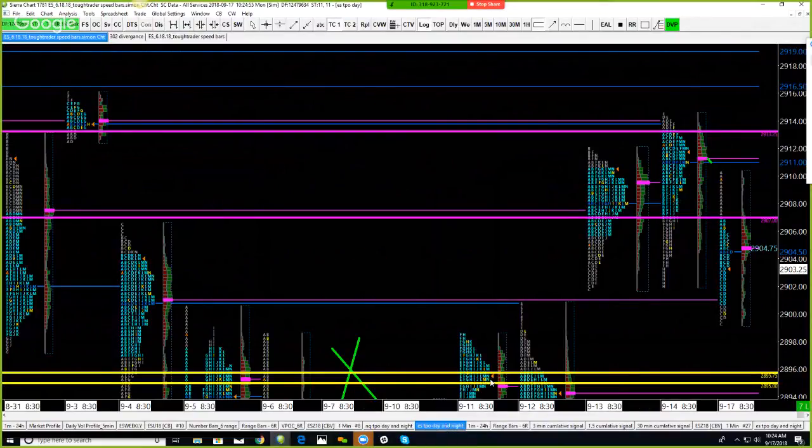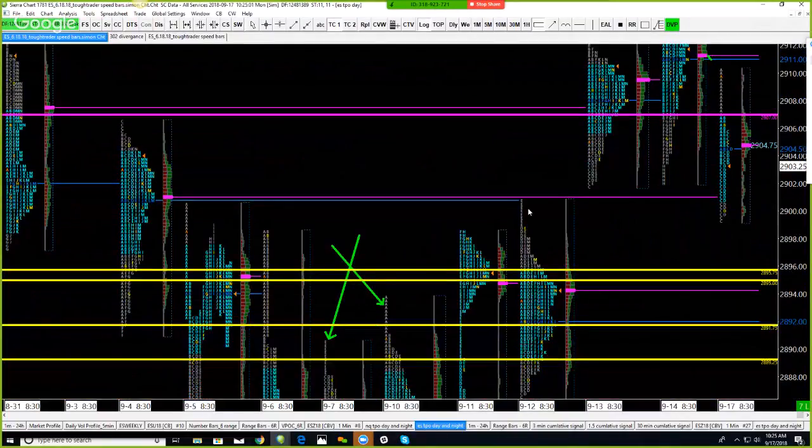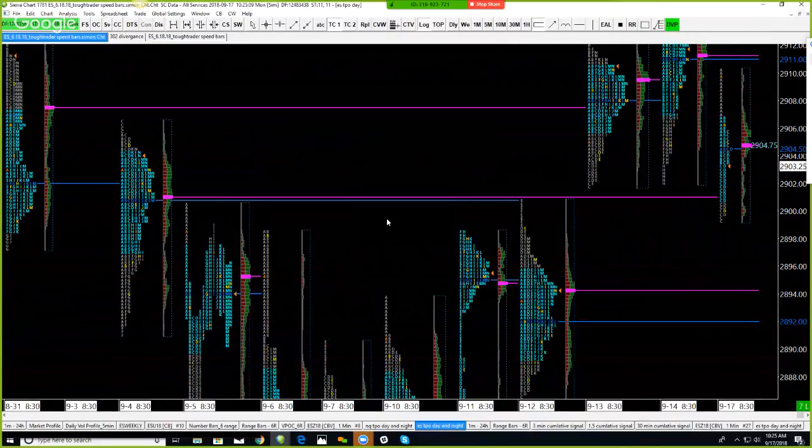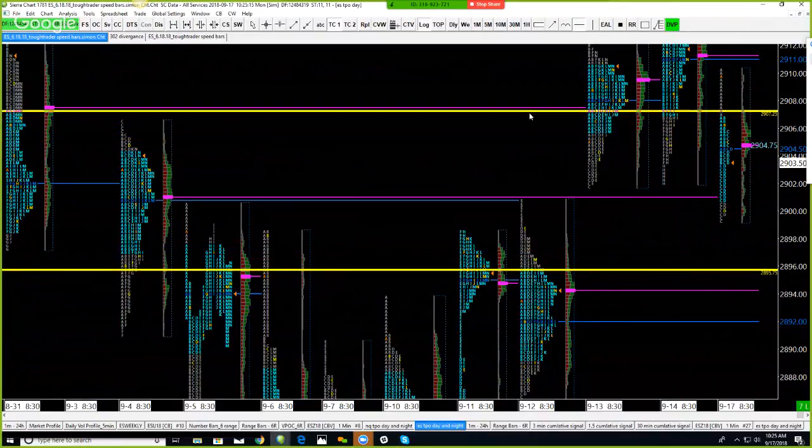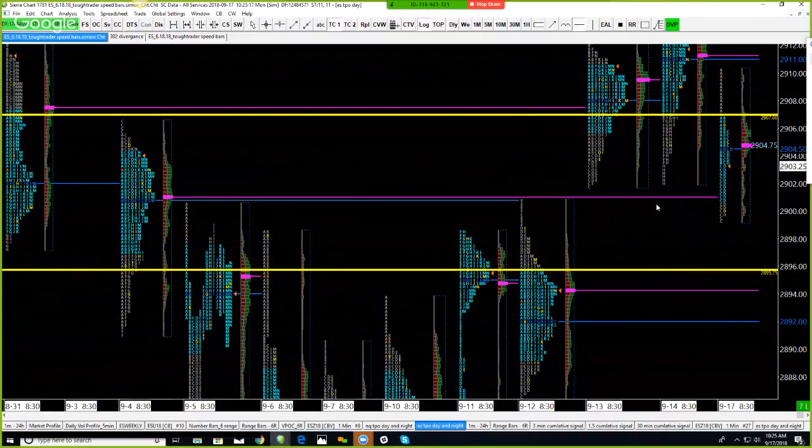Excuse me. So what do we move into? We came down. We just came into these single prints and responded back up, but we didn't come to an anomaly or any major level or anything else that we would have been working off of to go, oh, we should get a response there, right? There's certain areas where we expect a response, right? Those were the two areas that I highlighted today.